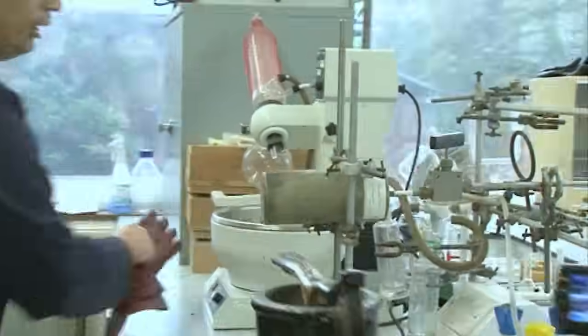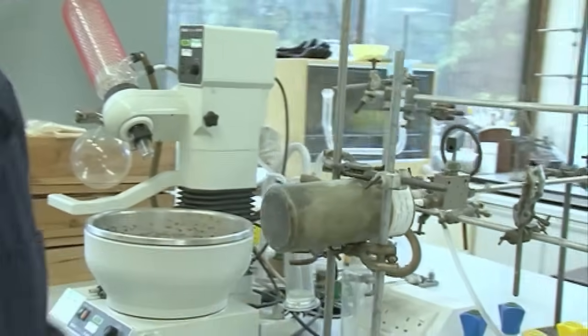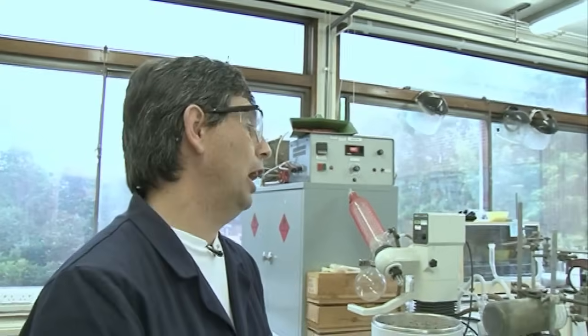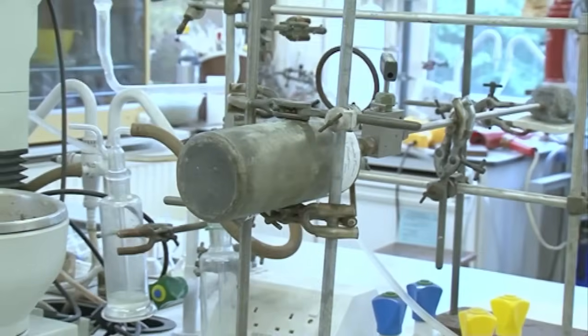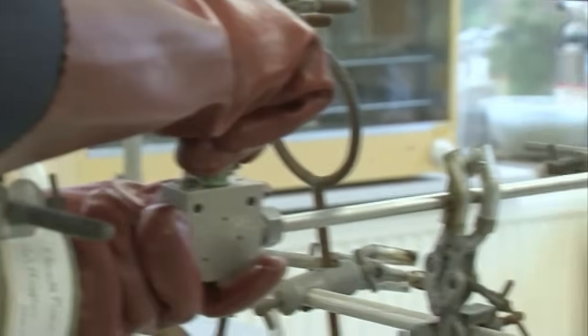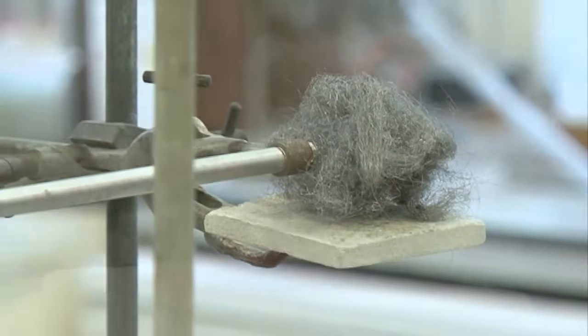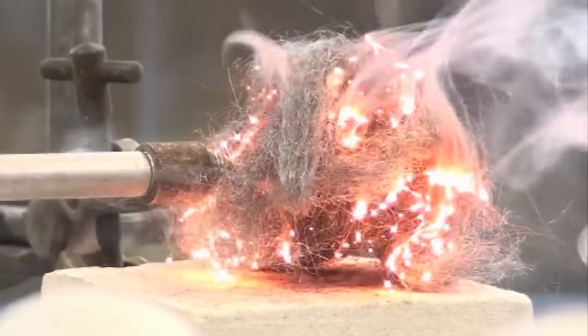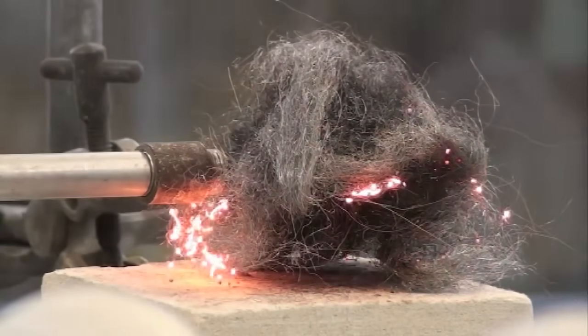So basically I've got another fluorine cylinder filled up from the roof with about five atmospheres of fluorine in it. So this is now going to release the fluorine. And what I've got in this demonstration here is just a scouring pad. Basically it's a metal scouring pad, iron wool.